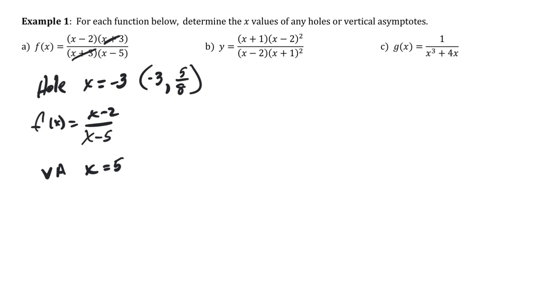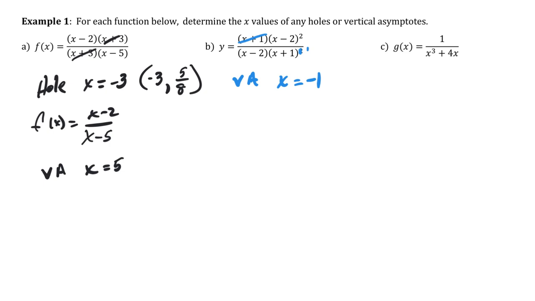All right, so B is a little bit tricky because there's a lot of things that we could cross out. So I would suggest doing one factor at a time and then naming it, and then moving on to the other factor. So I'm going to start with the x plus 1s. This x plus 1 up here would cross out with one of these x plus 1s, leaving one left. So is that going to be a vertical asymptote or a hole? Well, there's an x left in the denominator, so that would be a vertical asymptote. So I'm going to say vertical asymptote at x equals -1.